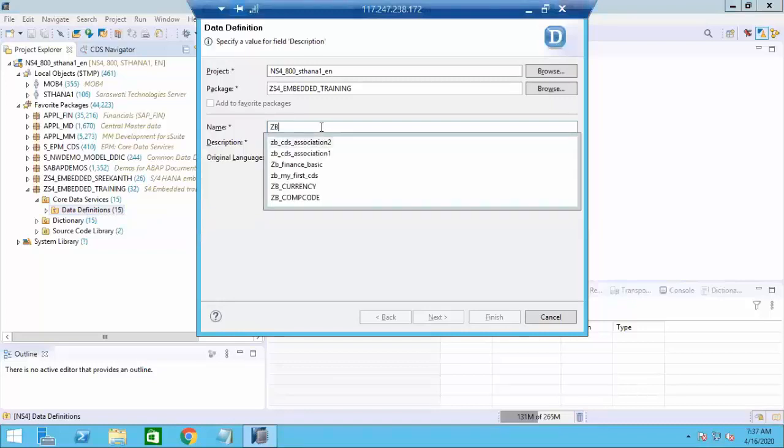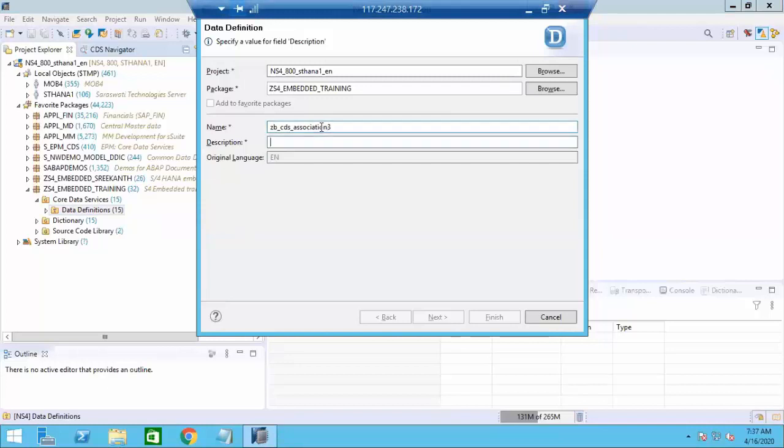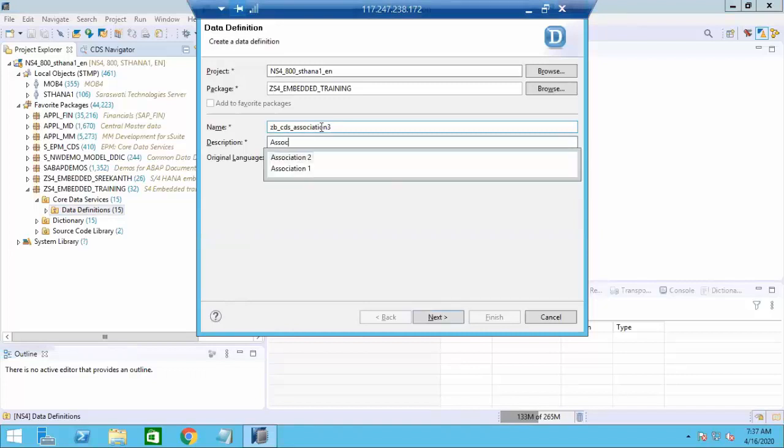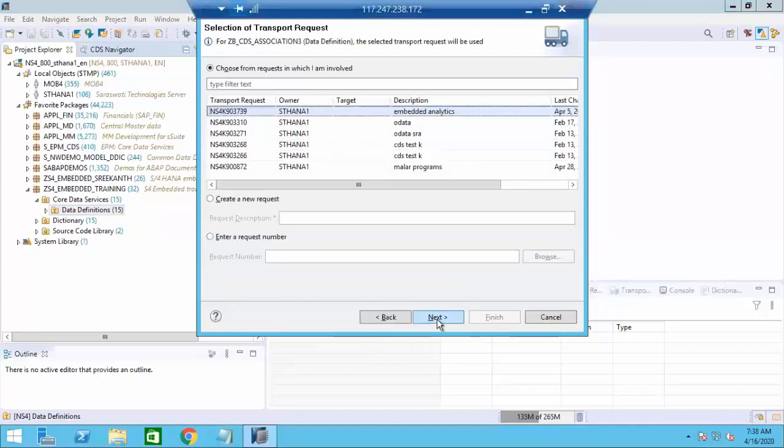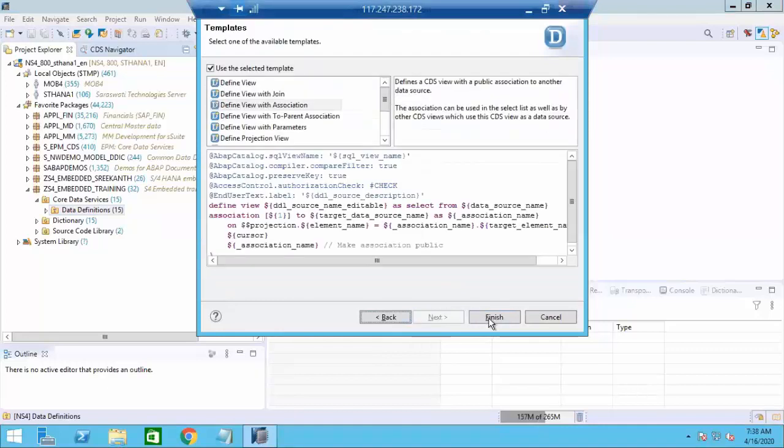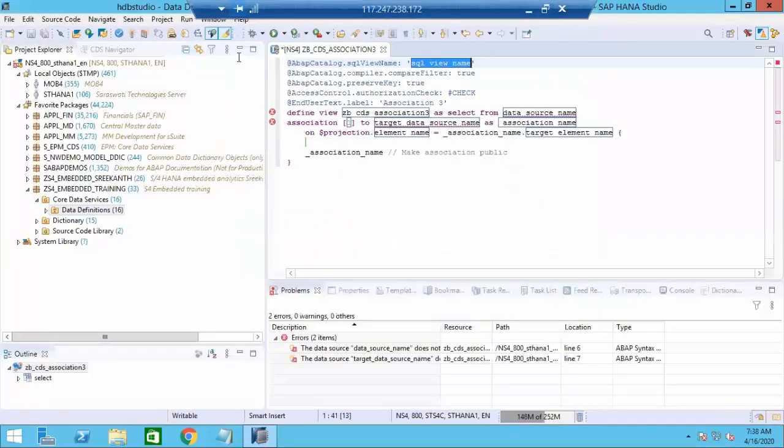Association 3. Okay, and then next, and then finish it. I'll remove this one.